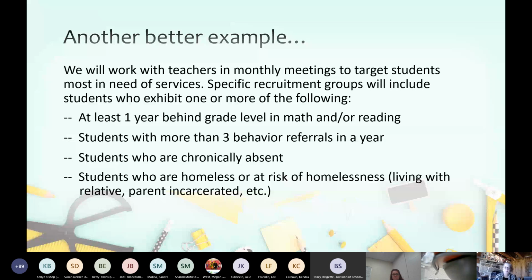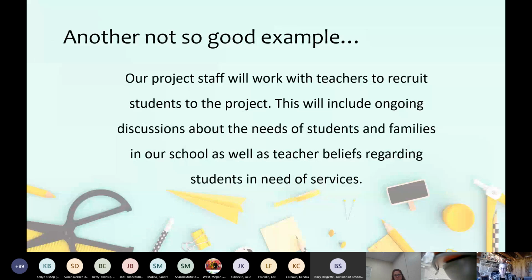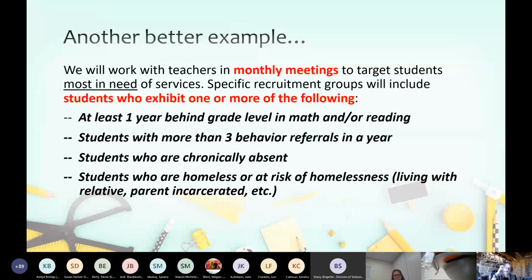I'm going to go back to the first one. That's not horrible. Okay, take a second to read that. And then look at the better one. And I'm going to add a little emphasis for you. Okay. Just a little detail takes that from being, let's meet in a committee and make some decisions, to bam, we now have a recruitment group that's going to work with teachers to target these 4 specific groups to prioritize who should be attending our after school. If you write a paragraph and it feels like you didn't say anything, you didn't say anything, okay? So take a step back and see if you can figure out a way to say something more specific.